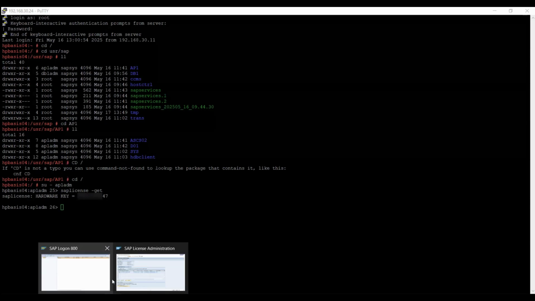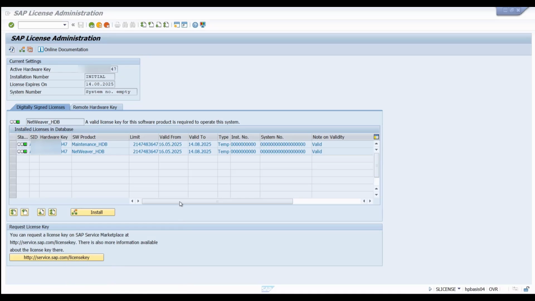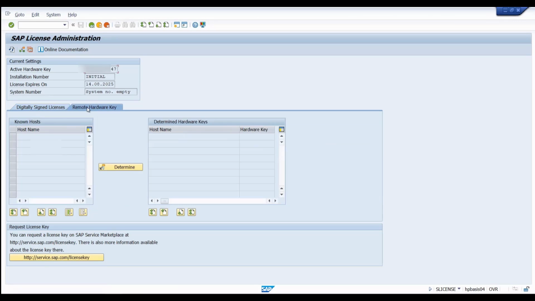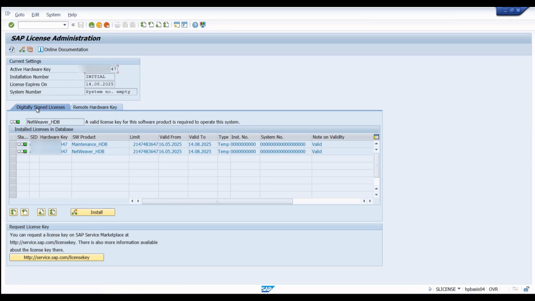This is how we check it at the OS level. It is working fine with the hardware key as well, and this is the licensed one. This is how we check the SLICENSE, the SAP license key.